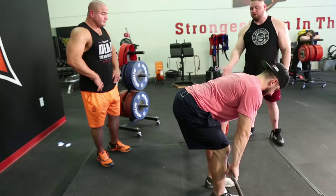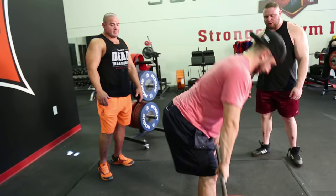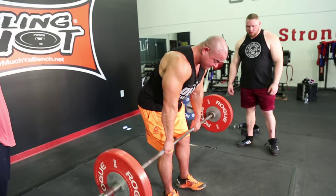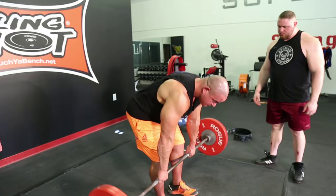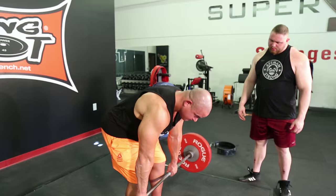The assistance work is largely responsible for good form and good technique. If you have a lagging muscle group because you never do rows, your upper back is probably going to round — it's probably rounded all the time, you probably walk around like this, why would it be any different when you deadlift? So as long as you target each little area, keep PRs at each little area, constantly push — you can get away with doing one set per exercise. You have five different exercises with one set apiece — is that any different than doing one exercise with five sets? Not really. It's probably more effective because you hit all those different angles. I'm a pretty big believer in more exercises versus just sticking with one and doing more sets.